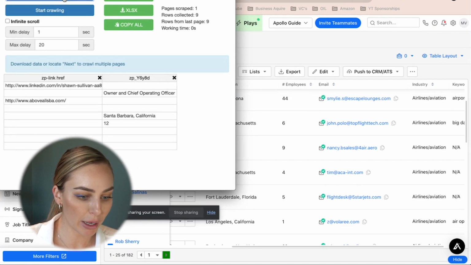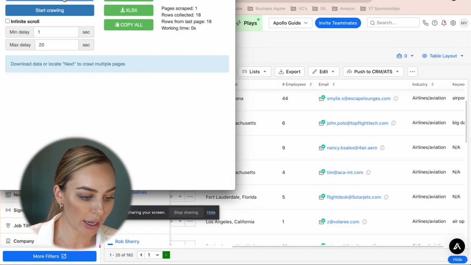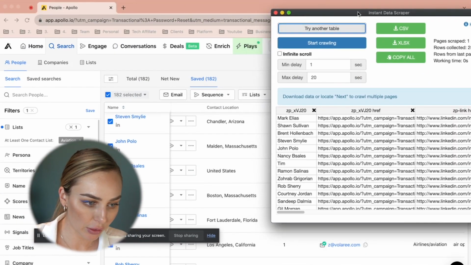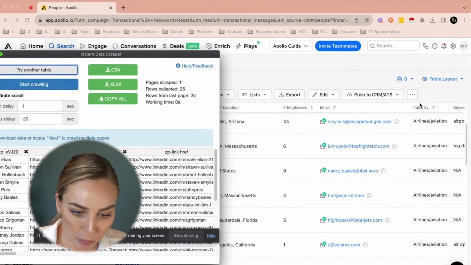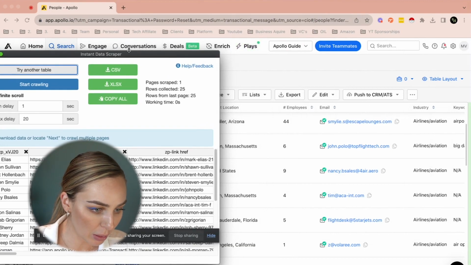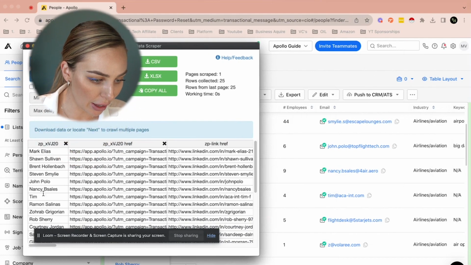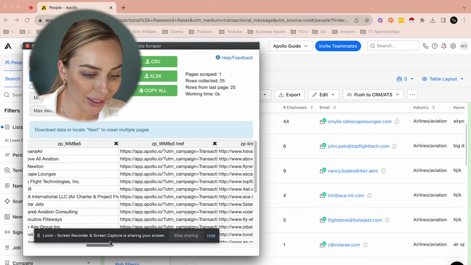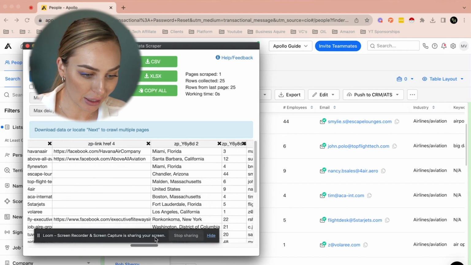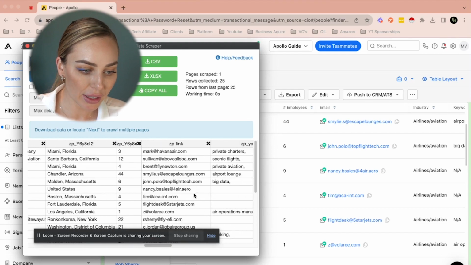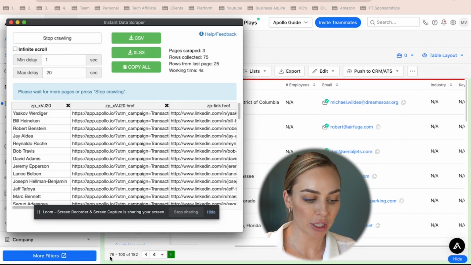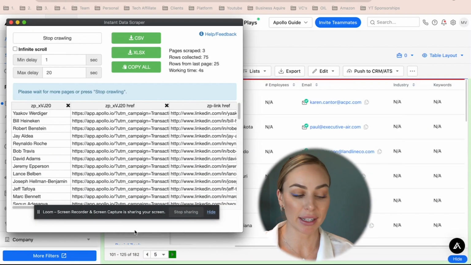What I need to do is make sure that I actually get the right table. So you'll see this red thing popping around my screen. For some reason, I can't see it, but normally it's selected over here. So what you'll see here is their first name, their LinkedIn, and then you'll slide across, you'll see all of the other information, including their email address in this file here. So then I'm going to press start crawling. And you'll see here it's actually jumping through the pages and it's scraping that information.